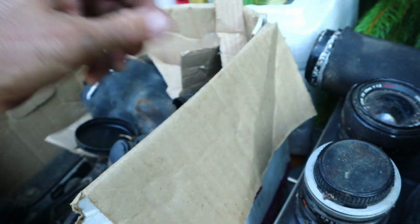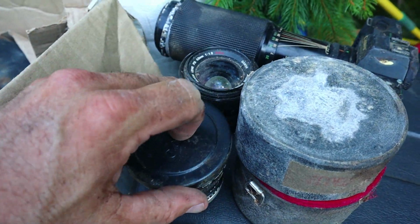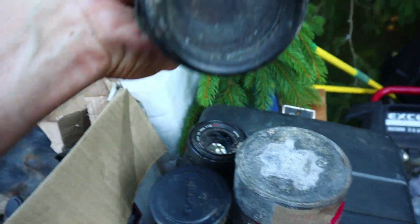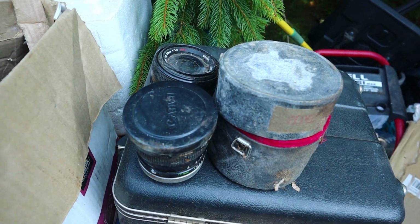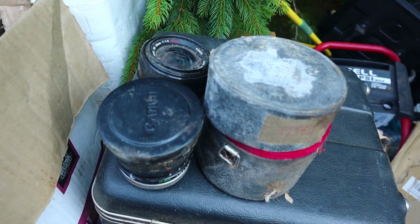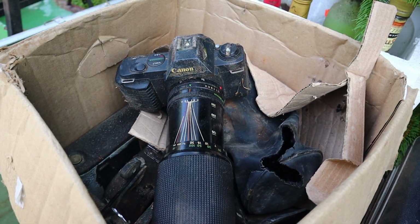You know, I think I'm going to take these lenses. I think these are nice lenses. I just think they're in horrible condition. This one, not so much. But, yeah, these are the worst. This is the worst box of camera stuff I've ever seen in my life.